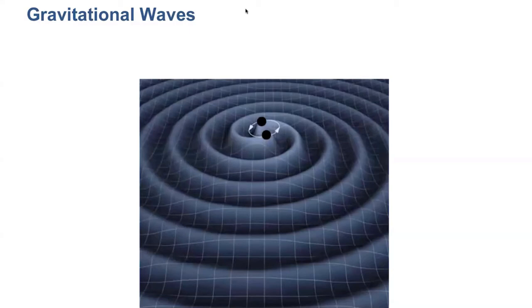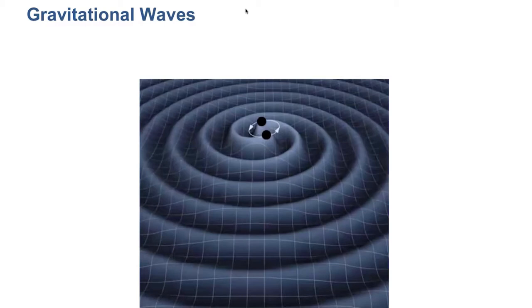And I mentioned that no light can emerge from a black hole, but it turns out that other things can emerge from the surroundings of a black hole. And one of those things is called gravitational waves. These things are kind of difficult to understand, but anytime that a massive object is accelerating in space, it can cause ripples in space-time that can ripple away and affect things much farther away.